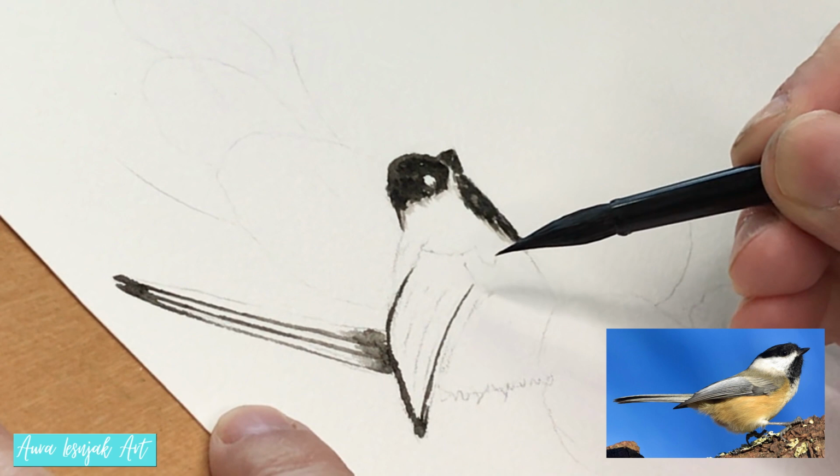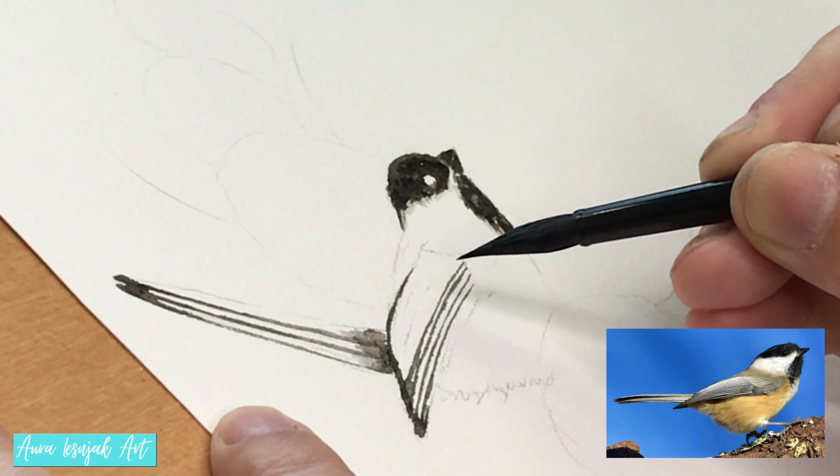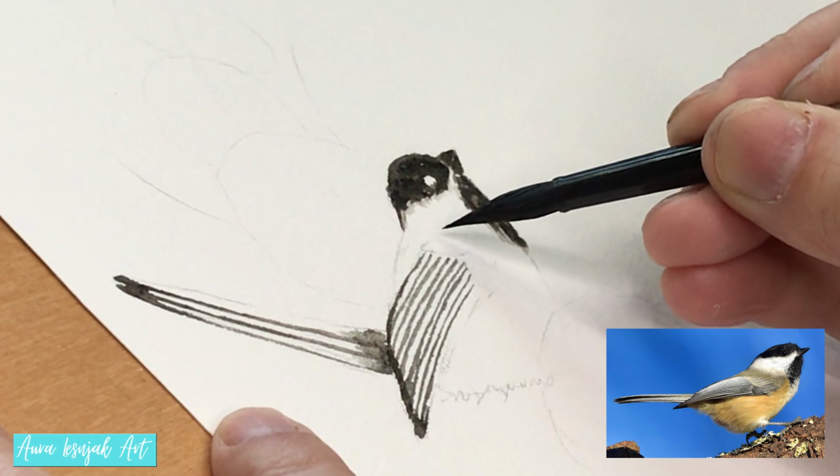Of course, it helps to have a really fine-tipped brush for this. I highly recommend black velvet. This is a size 8 brush, and you can see I'm still getting really nice thin lines just by using the tip, but the belly still holds quite a bit of paint when I need it.